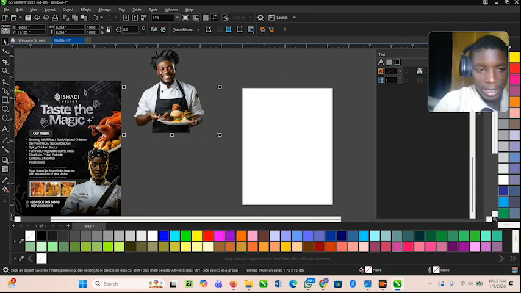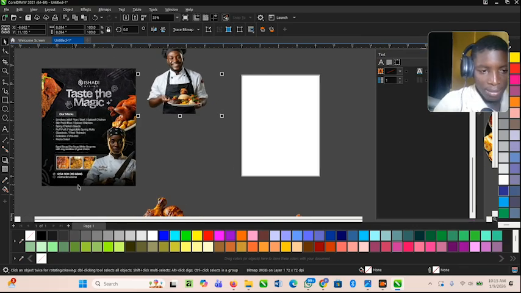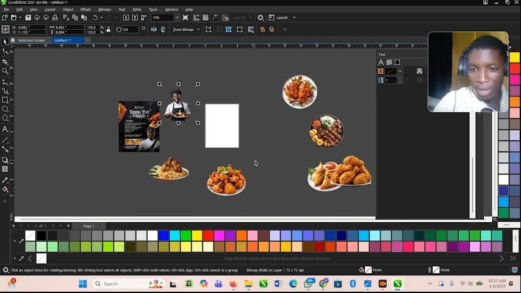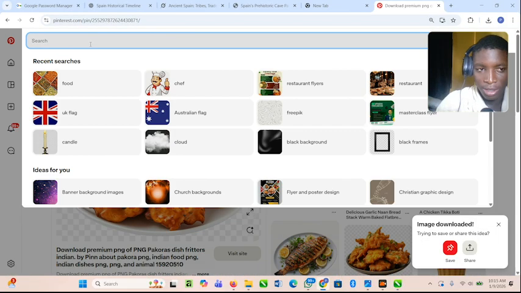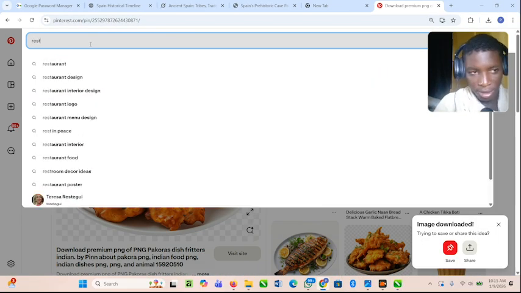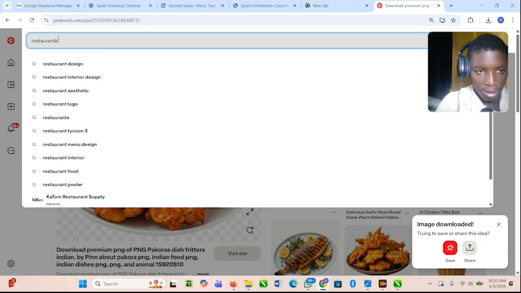We need a background like this, a similar black background. And where can we get that particular background? We can get it on Pinterest. You can head over to Pinterest and type restaurant flyer, restaurant, or let's say restaurant background.